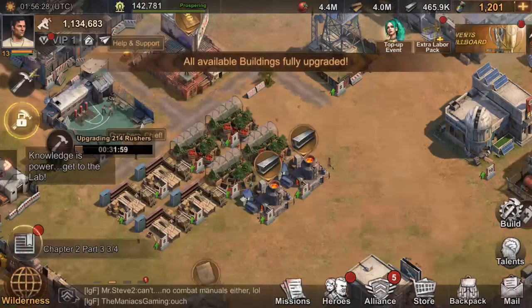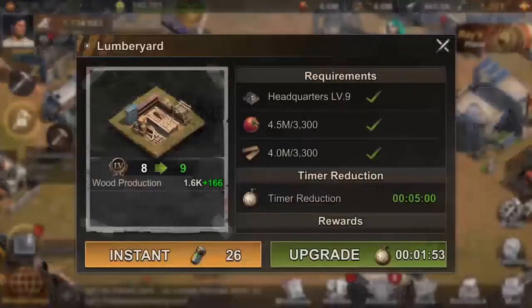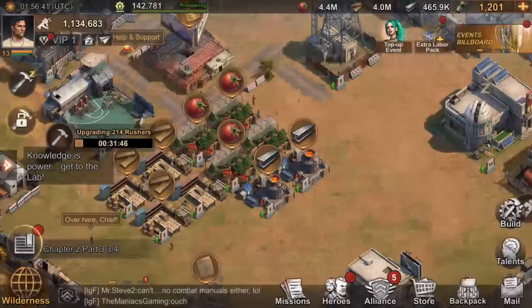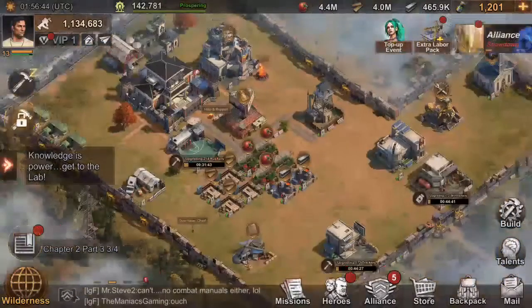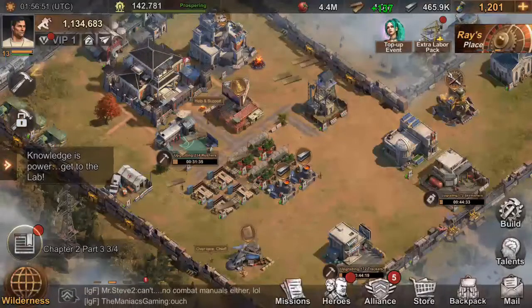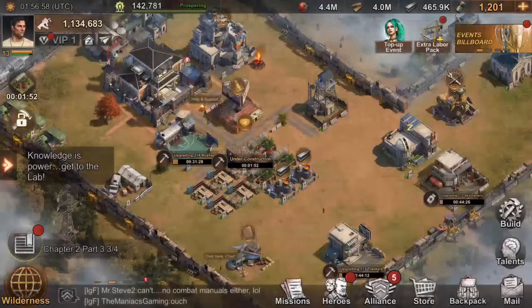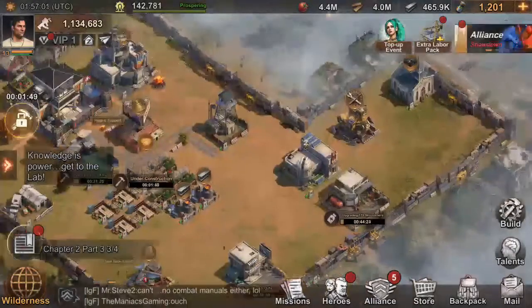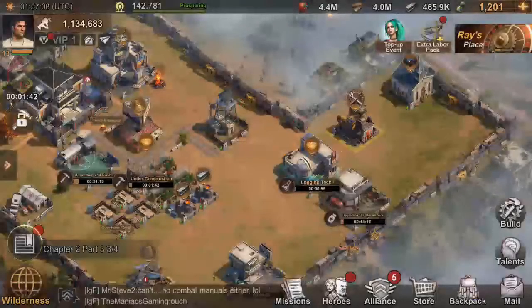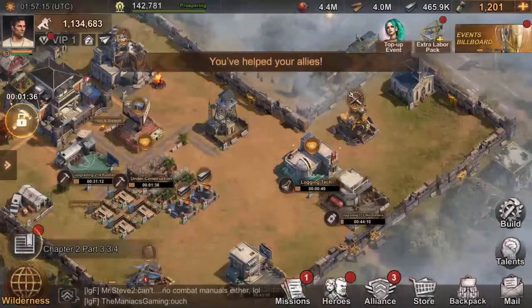Alright, so all buildings fully upgraded. What? There's no way all my buildings are fully upgraded. Look at that! That's not fully upgraded, game. All available buildings are fully upgraded? What? I can upgrade all of these. I don't know what you are on, game, but you're on something. That's definitely a weird one, to say the least. Can we actually do this now, or do we need... Oh, yeah, we need to get this up to level 9. I know. It's so annoying.